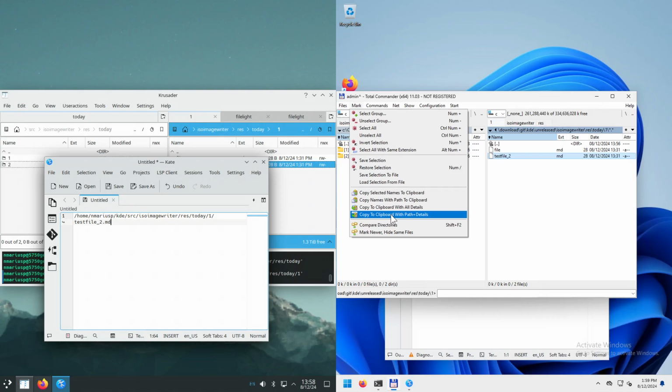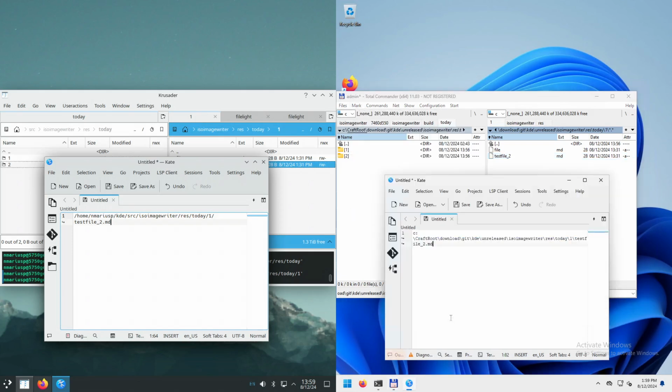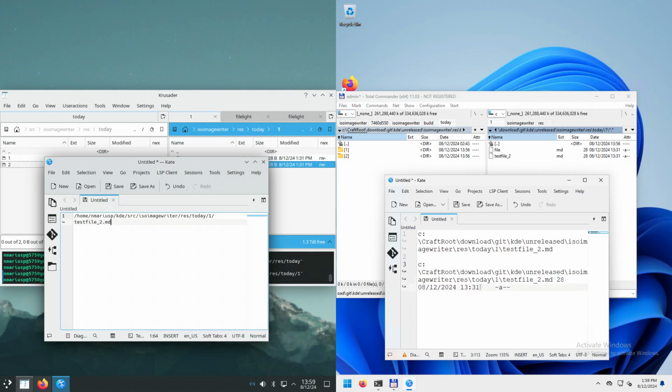Details being file size and what you see on the screen and the DOS attributes. So DOS attributes, archive. This is probably the M time, modification time, and this is file size in bytes. Full path of the file and separated by the tab characters. We can see in here that this is a tab character. And this and this.